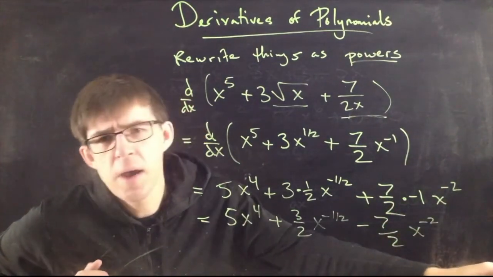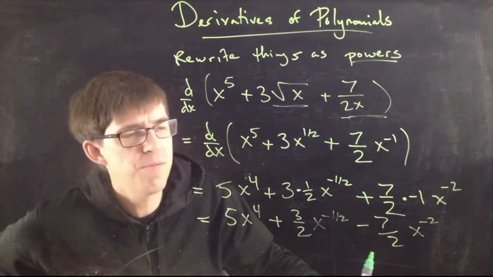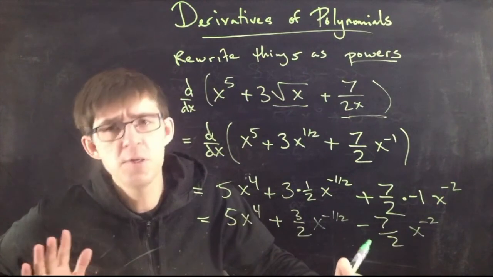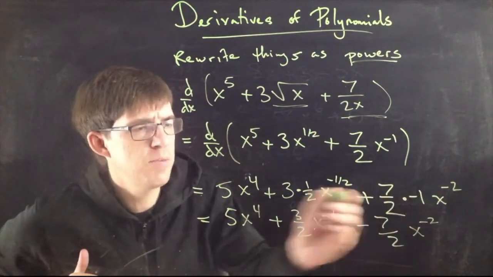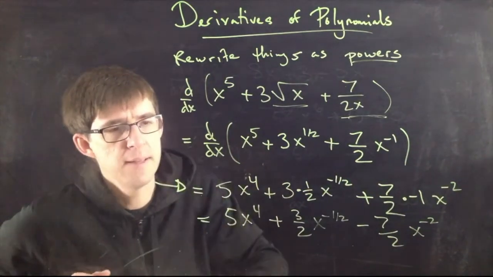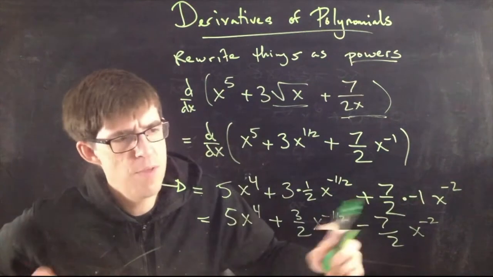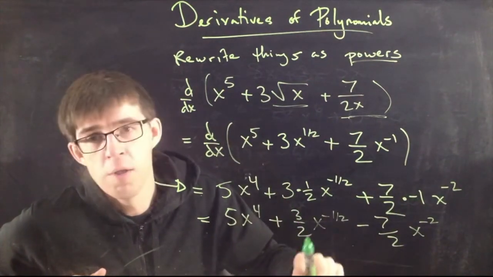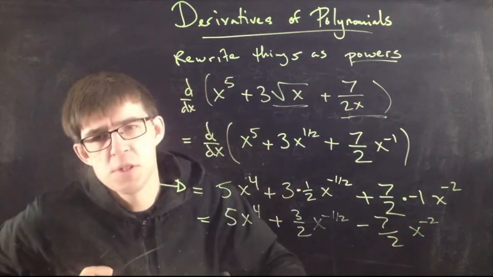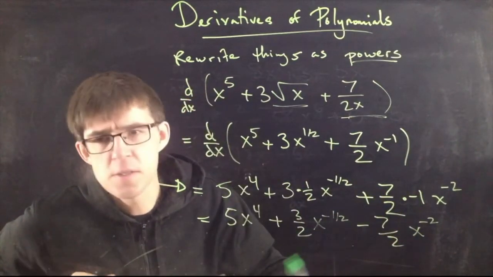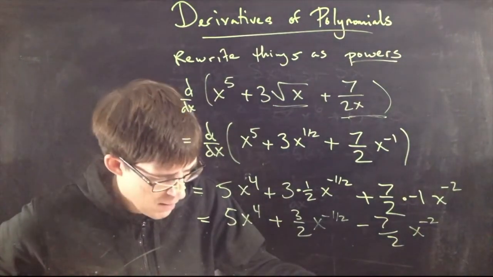All right. Now, probably you were coached as a high school student to always simplify everything. I don't really care about that. I'm going to assume that you know how to simplify things, but this right here, to me, is an acceptable answer. Your job was to find the derivative. That is the derivative. Whether you want to write 3 times 1/2 or 3 over 2, I don't care about that. This is the derivative. You can simplify it if you want to, but unless there's a good reason to, I'm typically not going to try to simplify the answers.